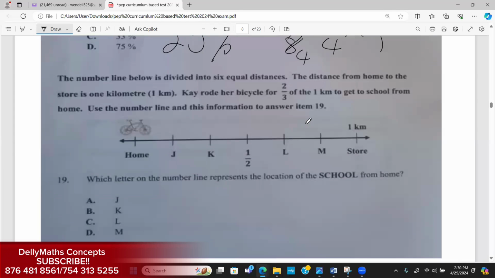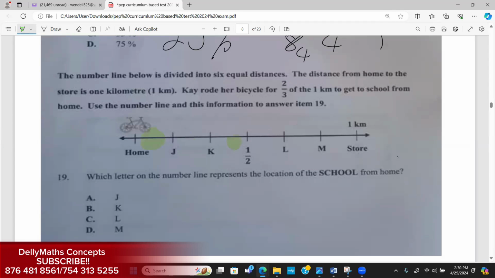The number line below is divided into 6 equal parts. You're seeing it. We could just color code it and go, look. Let's take a look. 1, 2, 3, yeah, 4, 5, 6 right here. So it's in 6 equal pieces, as you could see. Let's take it off. All right, let's go back to the question. It's in 6 equal pieces.